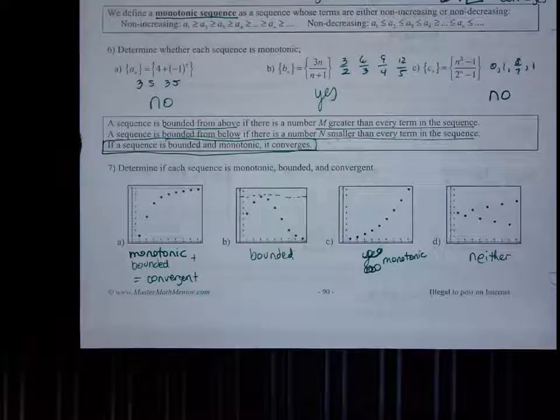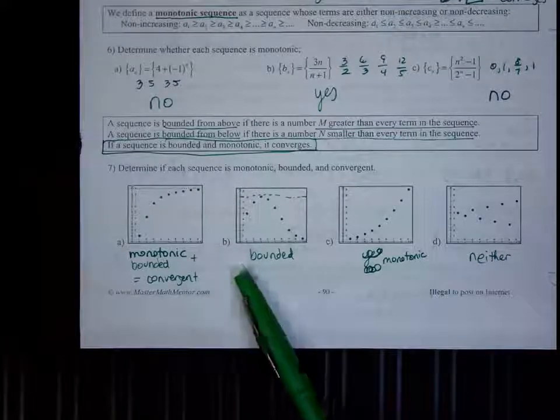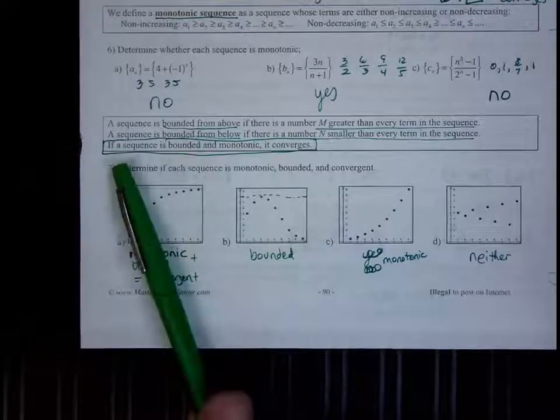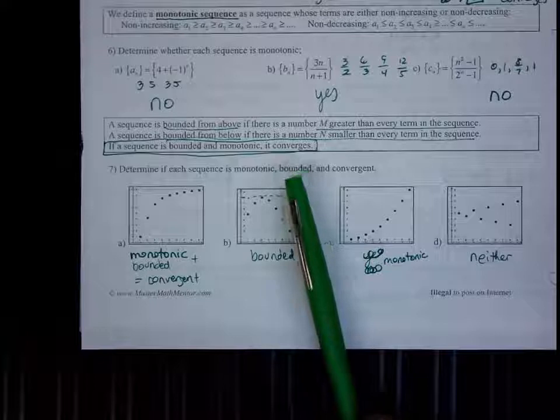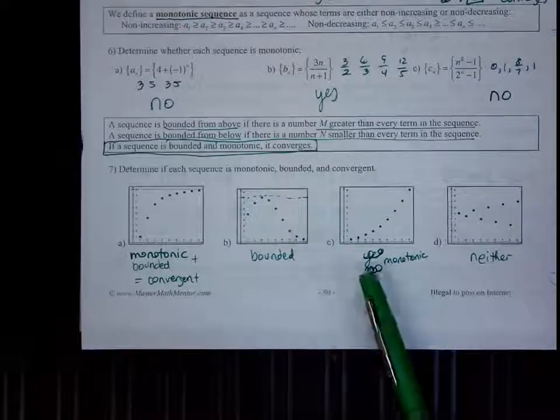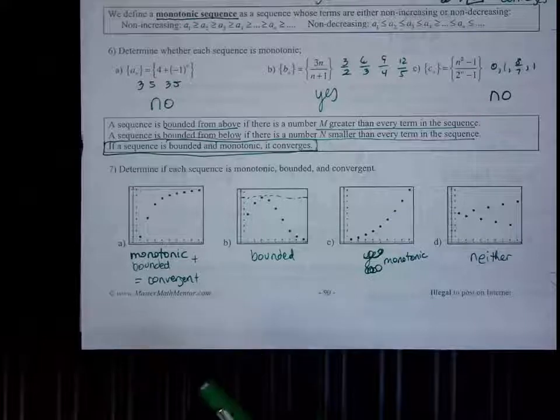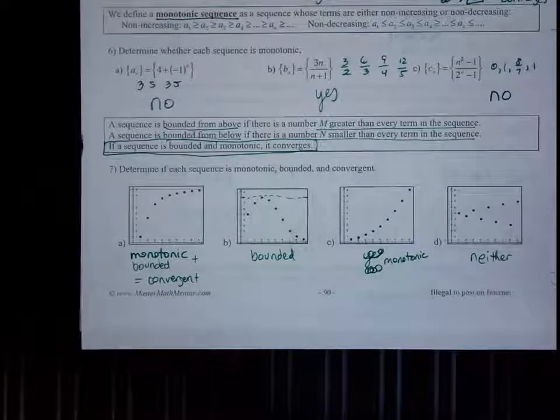I will have to look that one up, but I think you're right. Okay, any other questions? Yes, sir. So for B and C, they're just not convergent? Correct, because it has to be both in order to be convergent. So do we say that, or do we just ignore it? We just ignore it. Actually, I take that back. This one may be convergent, but we don't know for sure. This statement right here, if it's bounded and monotonic, you're guaranteed convergence. If it's one or the other, it might, but we don't know for sure. Is there a way for us to know? We will find out. That's what we're doing over the next 2 weeks. I wanted to clarify that.